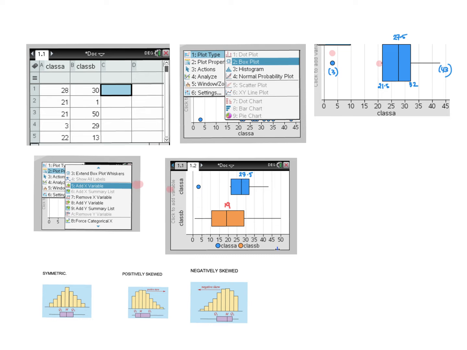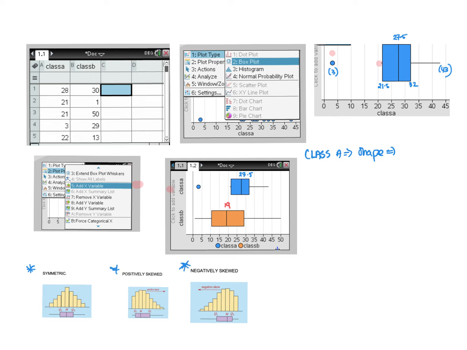So what they're often going to do is ask you to compare or comment on these box plots. So when you comment, say on class A, we're just going to comment on the same things we always do. So the shape, and if you have a look down here, these are on another page in your notes, so don't stress, but I've just moved them here so we can see.